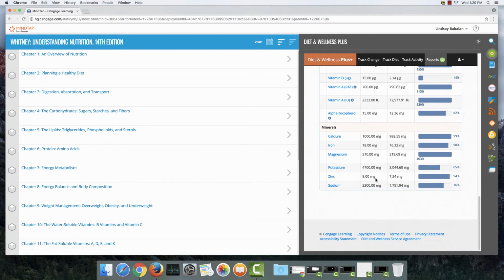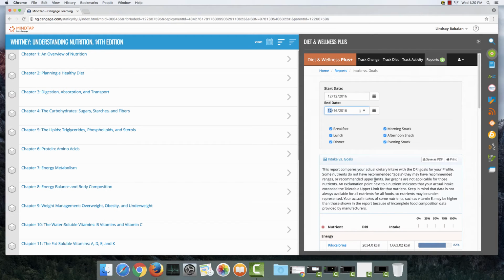Okay, so next, all you have to do is click on the print button. Now, I know that seems counterintuitive. You want to click on save as PDF, but to save this as a PDF, you actually need to click here, okay? So just ignore the save as PDF button and click print.